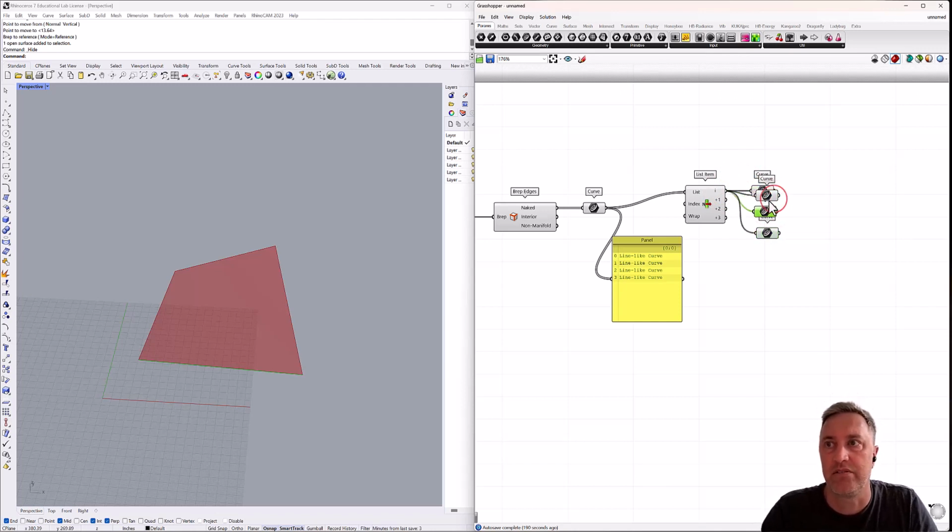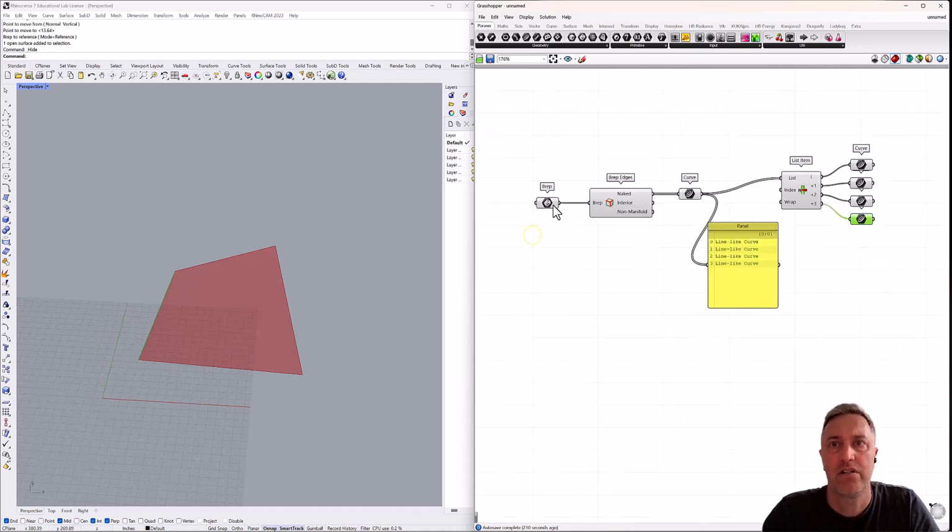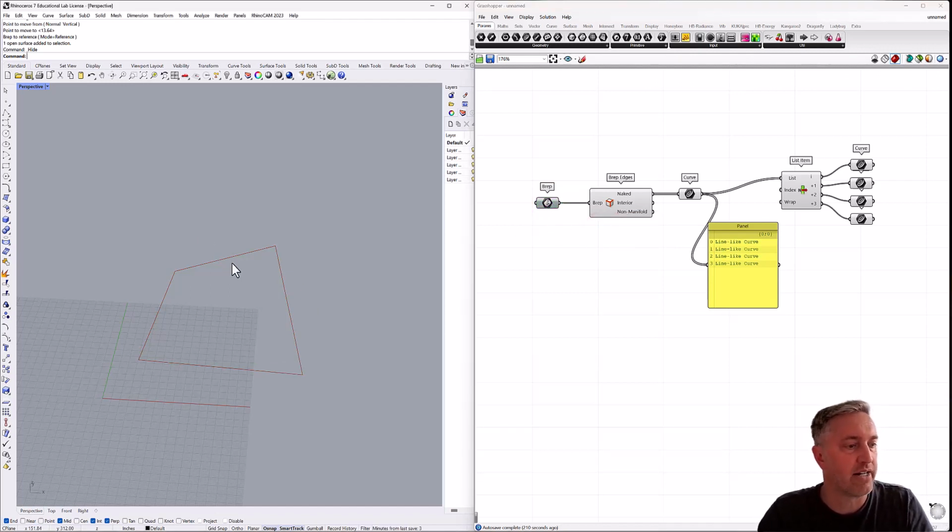So let's just like being able to copy those. And now it's much easier to click on these to find which edge we're working with. So now we can see the way that that works. I'm even going to hide the B-rep using Control Q. So we're just working with the edges right now.